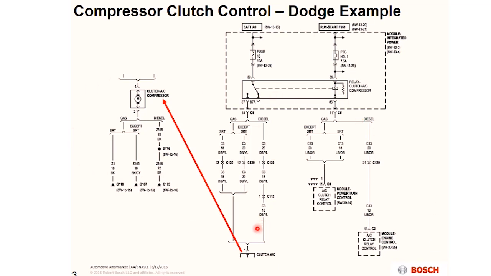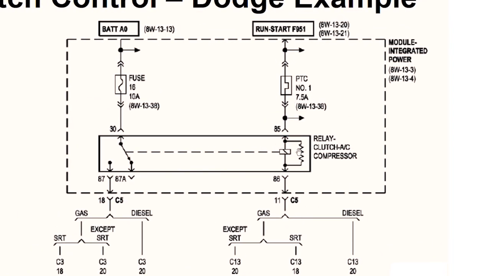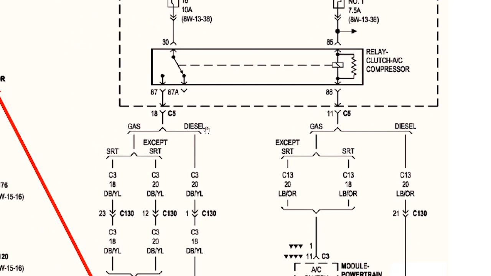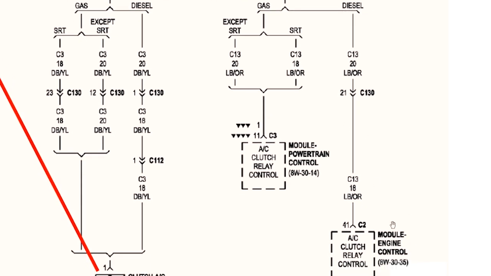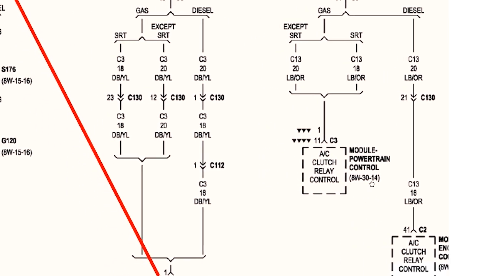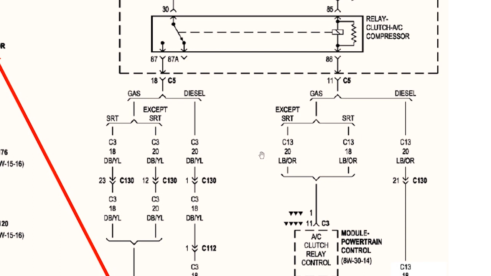Here's all the information we see. I've kind of broke it down into sections. So here we have a compressor control relay and it's controlled in a variety of ways, depending upon the application. Here's our fuses — one's controlling the coil in the relay, and there's a 10 amp fuse that then feeds from the relay. Depending upon the application, is it a diesel or is it a gas? If it's gas, it separates into SRT and non-SRT. Down here is our control side. In the case of a diesel, it's called the engine control module, and here would be your PCM basically. That's what's going to ground the coil. So if I had no actuation of the clutch at all, I need to start with my fuses and the control side to validate that that's working correctly.